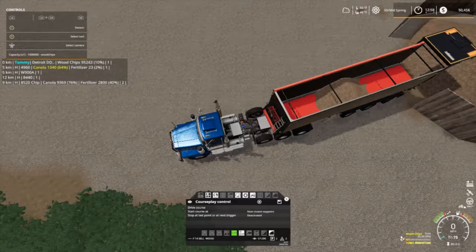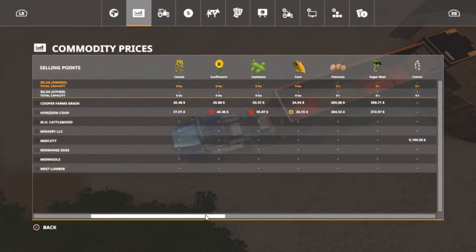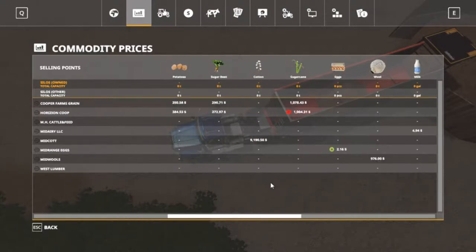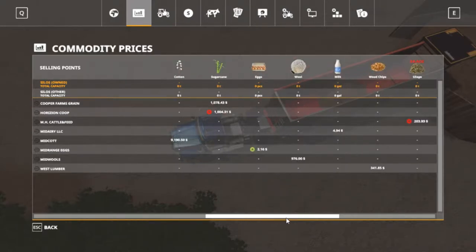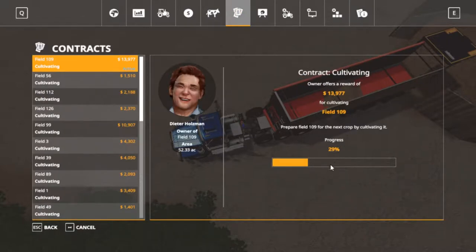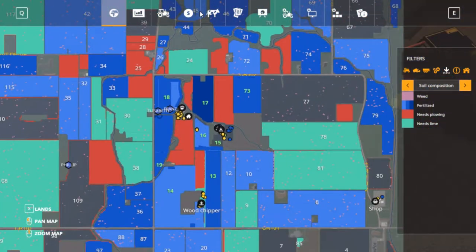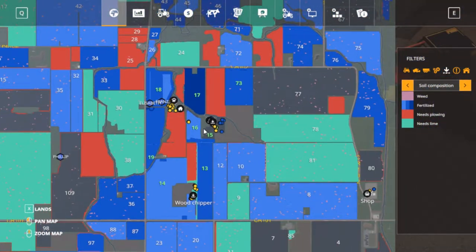Tell you what, the wood chips ain't going for... Let's see what they are going for. I don't know. Still 300. Well, I think it was 347 the last episode. Sheep still going good. You know, I gave them more water. 29%. I'm trying to do some of these cultivatings, maybe we get some fertilized missions with those. Get this back over about right there.